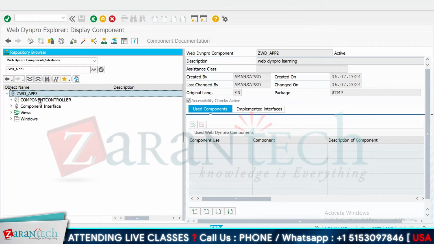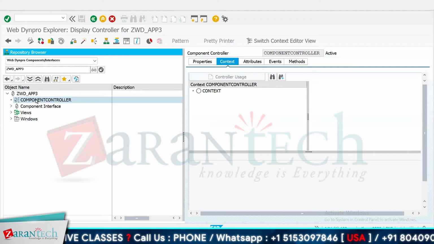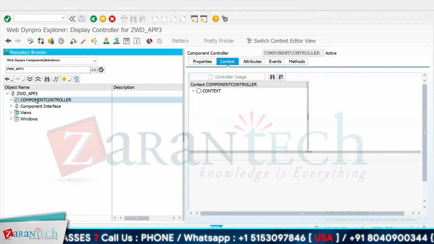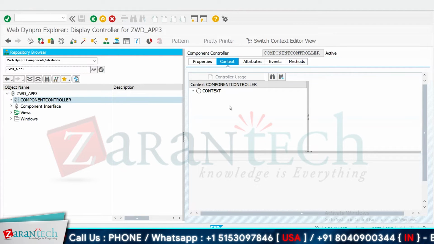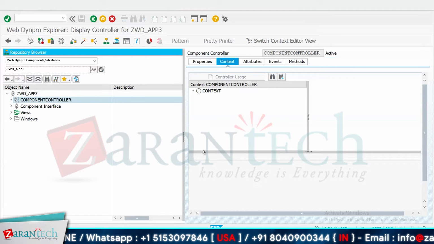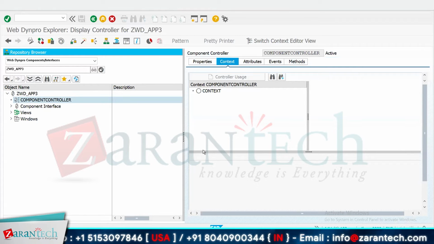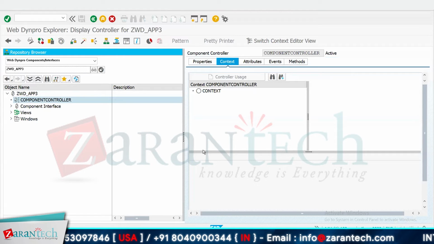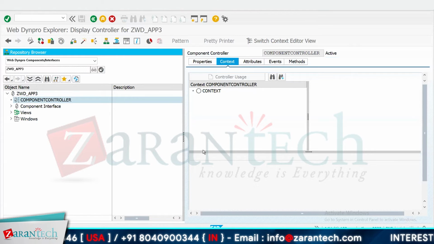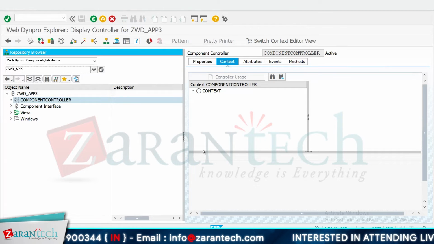So what is Web Dynpro architecture? When we are talking about controller, the controller is this component controller. In Web Dynpro, the component controller acts as the controller level. When we are discussing MVC, C stands for controller, and controller is our component controller. It is responsible for changing the data in your view according to the code written in the model section.